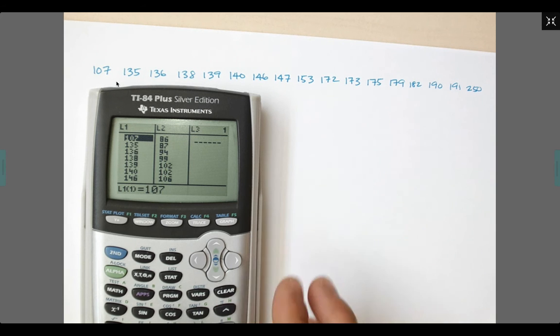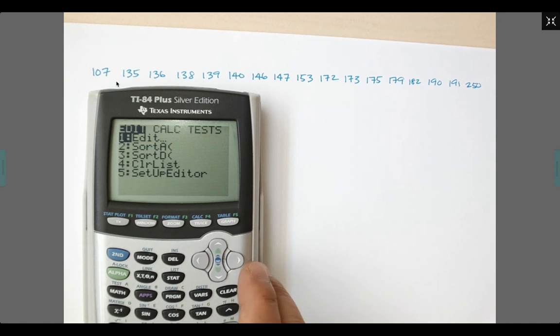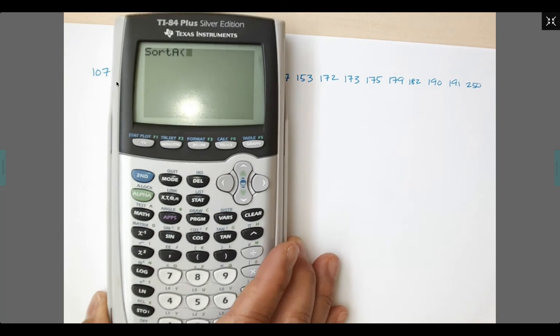Okay, so the first thing you have to do, if you're doing this by hand, is order your data in ascending order. And a really cool thing that I learned from one of your awesome colleagues, I never knew this before, is that when you have a list of data, you can sort that list very easily. Go to stat, and then instead of pressing edit, which means change the list or add to the list, go to sort A. SortA stands for ascending, SortD stands for descending. So go ahead and do SortA. And then in your argument, just put which list you want to sort in ascending order. So I'm going to sort my list one.